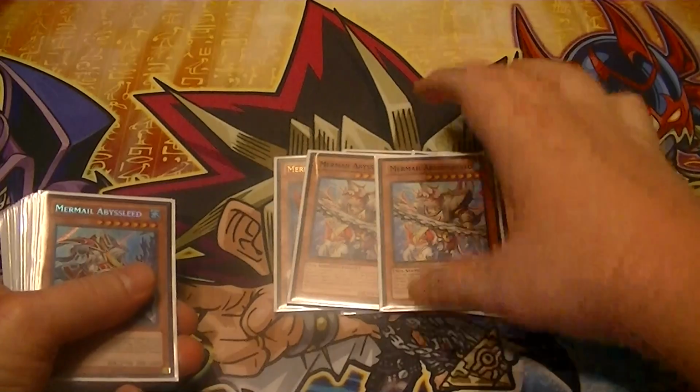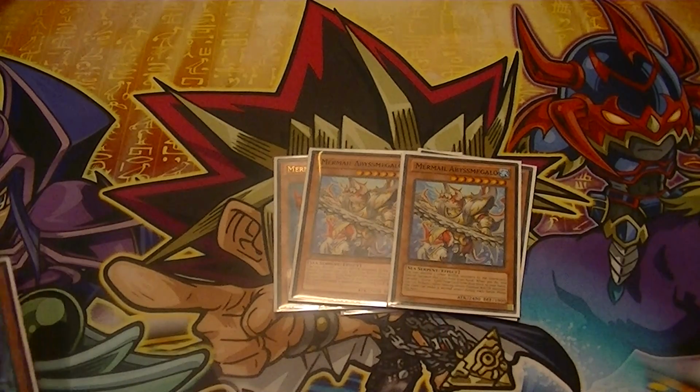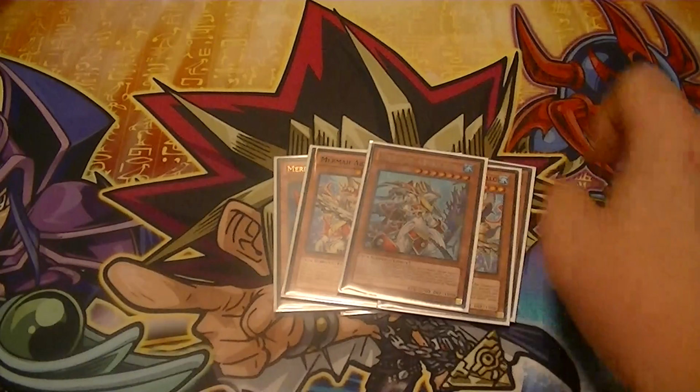You got 2 Mermail Abyss Megalos. Reason I only run 2 is because, you know, it kind of keeps with synergy and stuff. And you discard 2, add 1 Abyss spell or trap to your hand. And only the 1 lead.